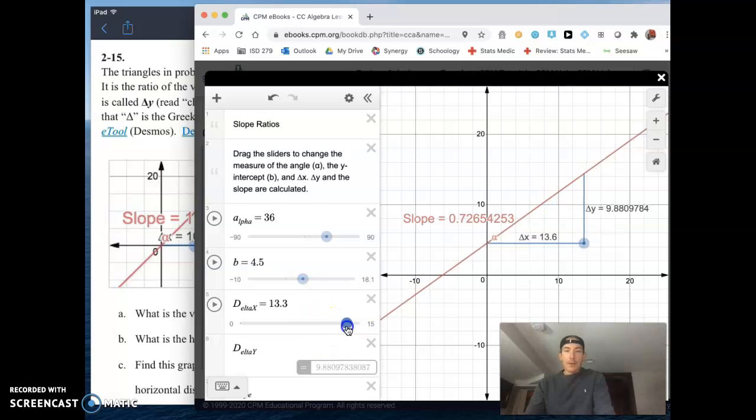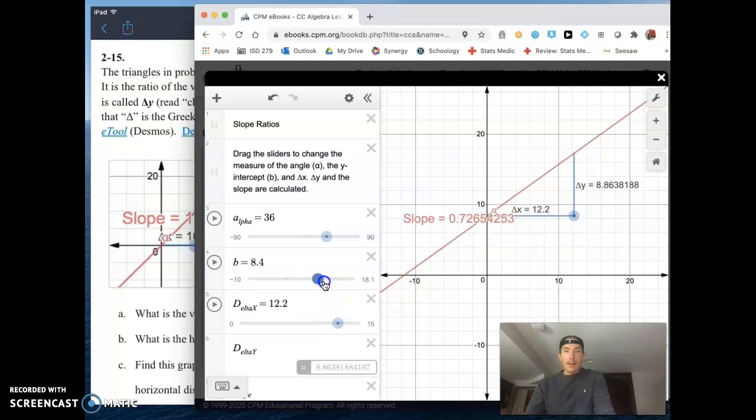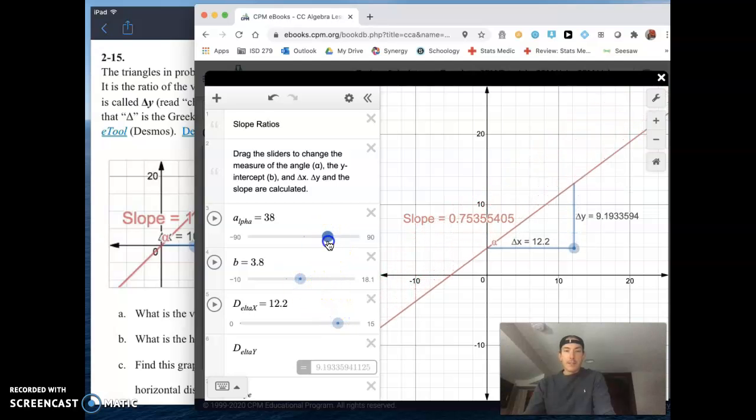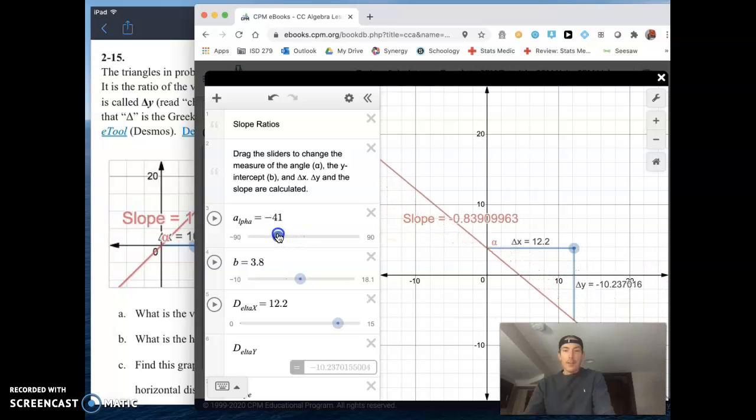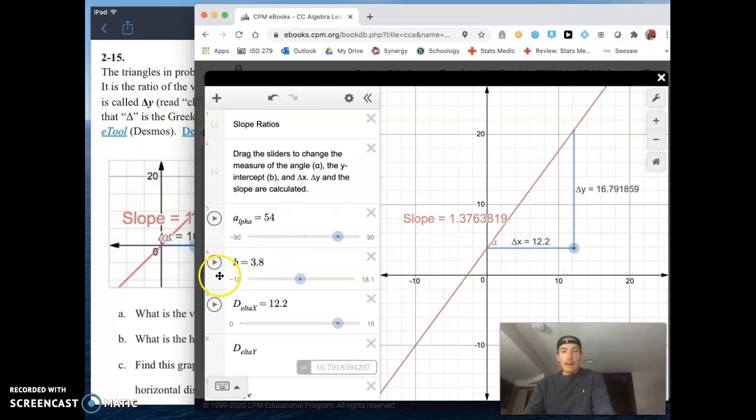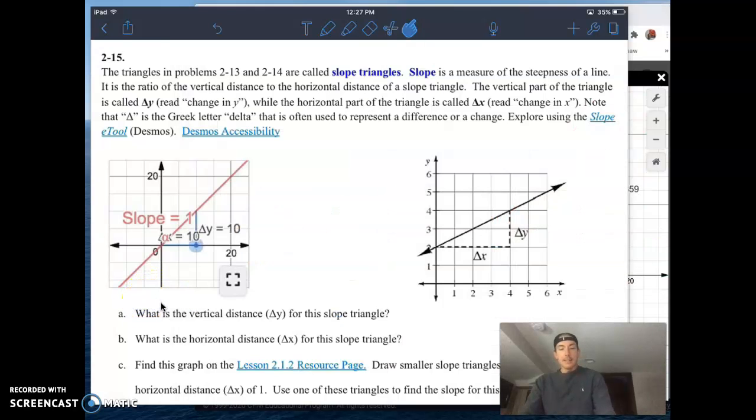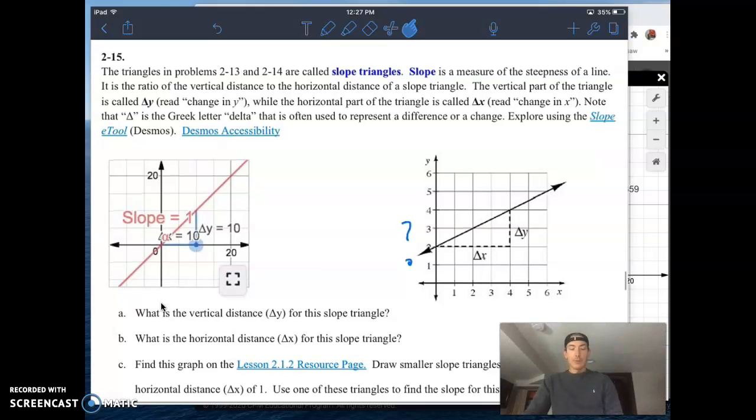Okay, and they're really going to allow you to manipulate the steepness of the line and check out some of these things that are happening. And first of all, it's always going to give you the slope, which is kind of a big deal. But see if you can use that to answer these questions here about this particular graph, and maybe you don't even need that. Maybe you can just do some counting there, right, to answer or tackle 2-15.